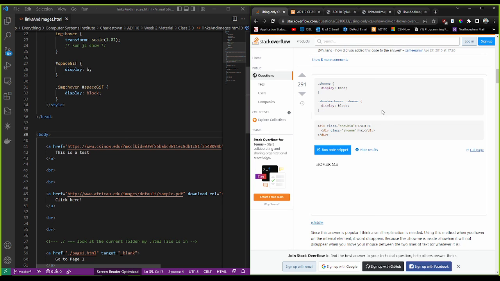So what this snippet code is doing is that it's a div class of hover me, div class of show me, and you'll see up here that the show me class is hidden. And then when we say show me hover, oh, excuse me, hover dot show me, it's going to change the display to block on this one here. Oh, no, we kind of got into this specific scenario. It's not required. Let me actually see here.